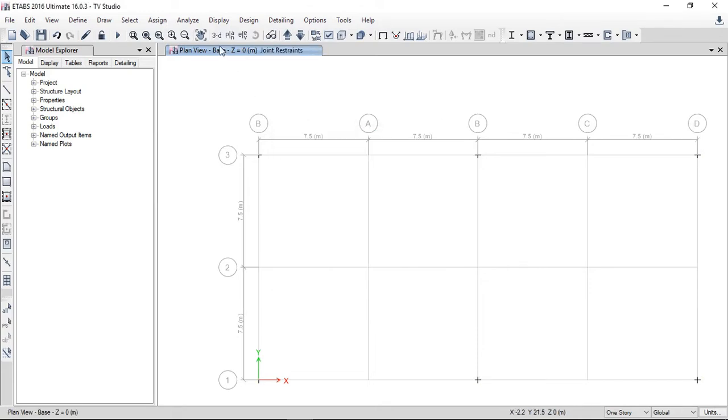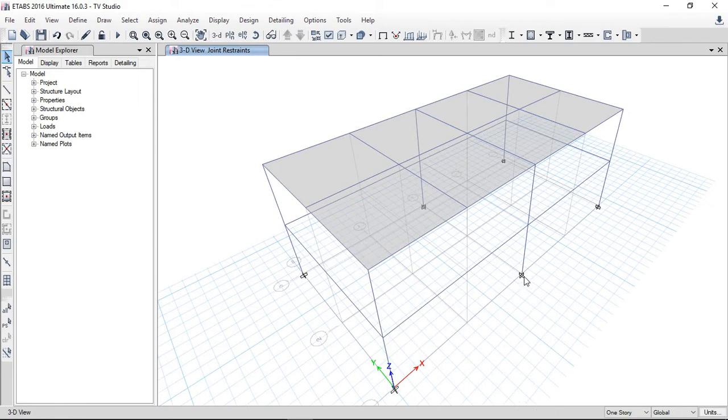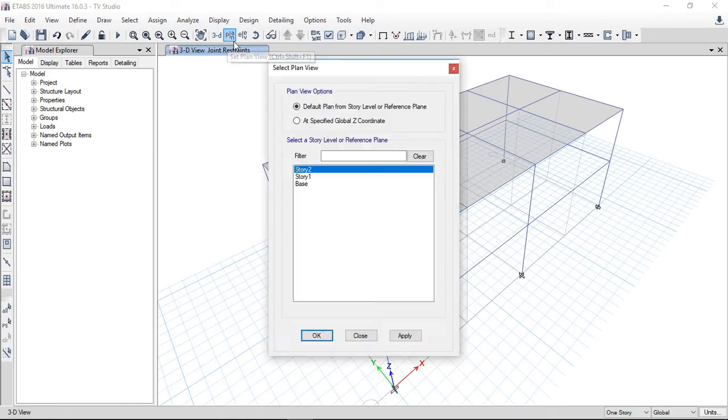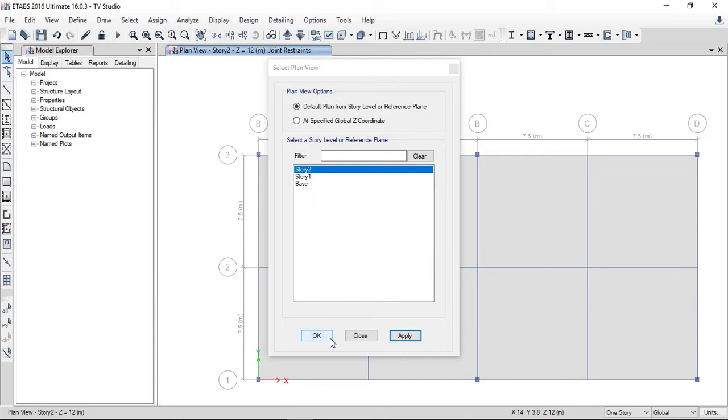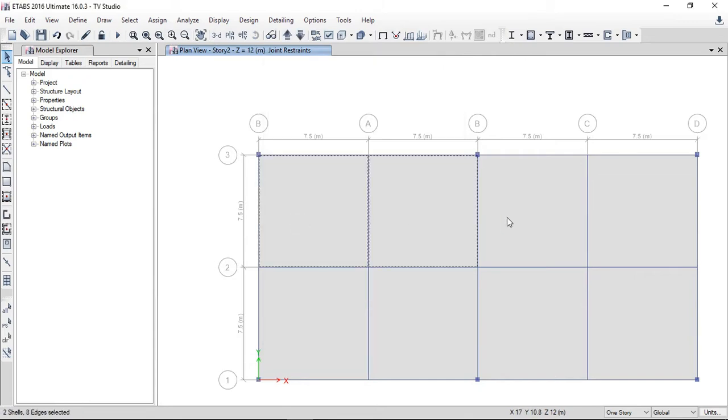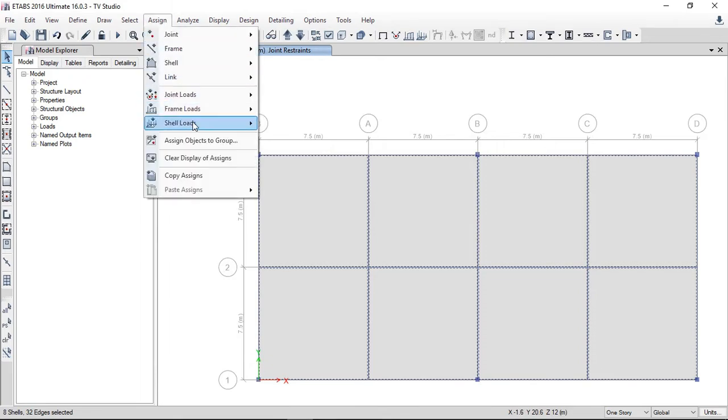Now you can see all the supports under the columns are in the fixed condition. Now I will define the loading on the panels, apply, okay. After selecting all the panels, I will go to assign shell loads, uniform load.